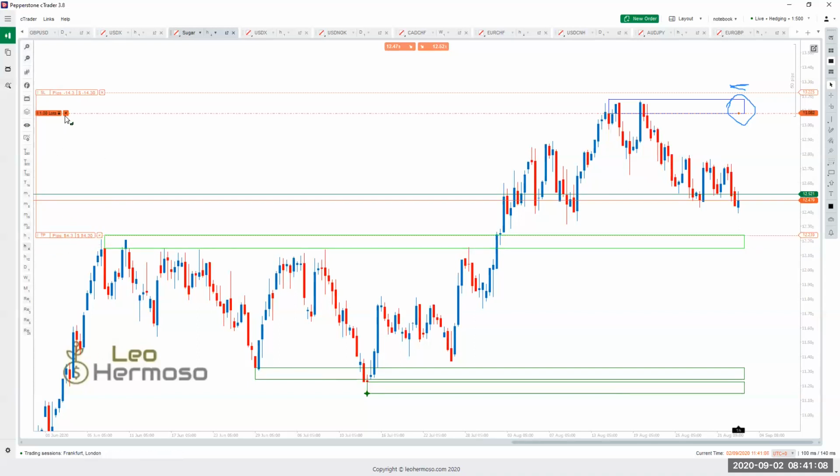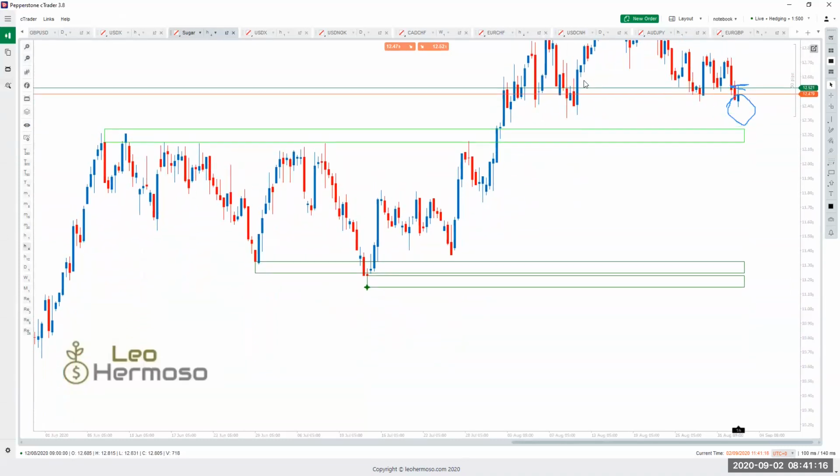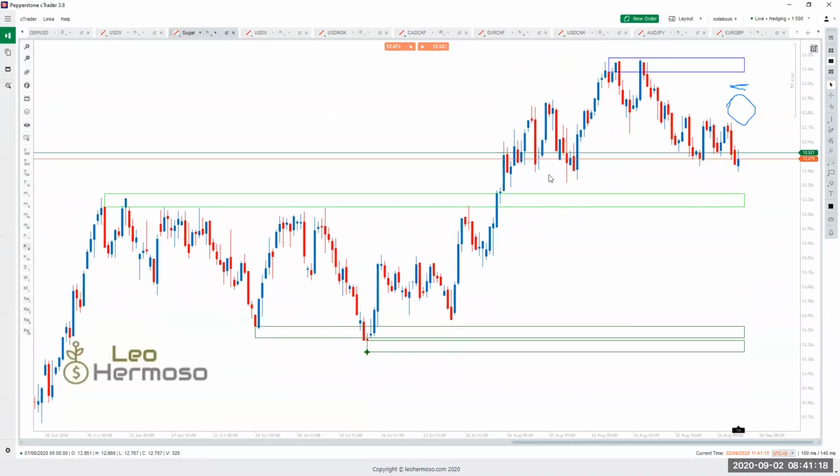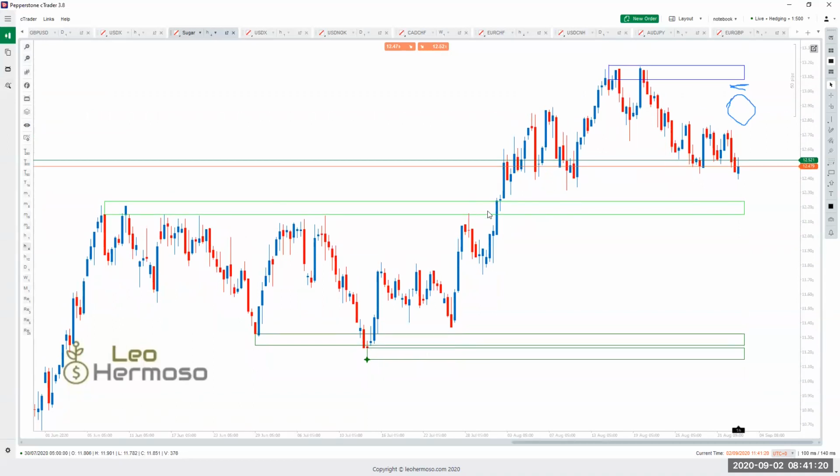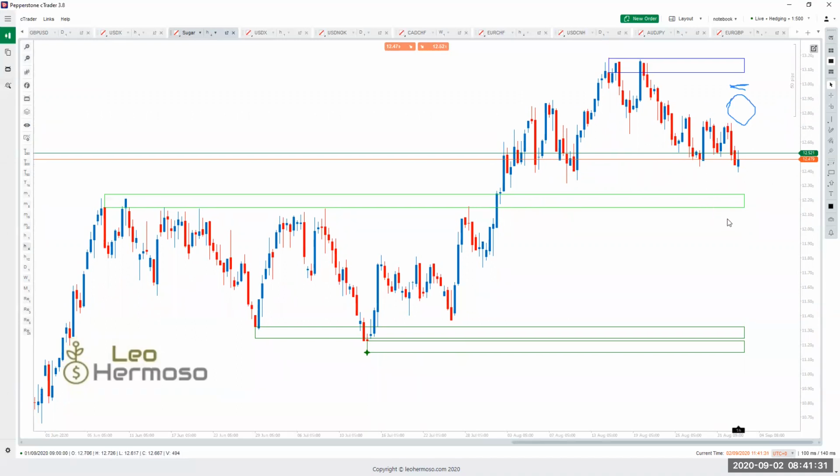But imagine that the price never comes back, never goes to the upside again, and we start to trade to the downside. So what am I going to do? This is right now a demand zone, so we must buy on a demand zone. This is almost true, but we have a bearish bias. So in this case, we are going to trade the breakout. Okay, so we are going to expect a movement.